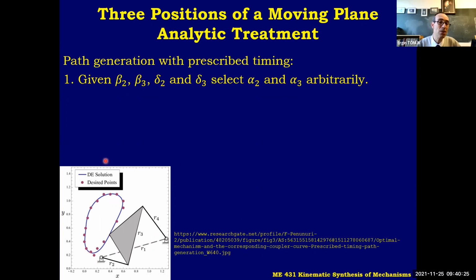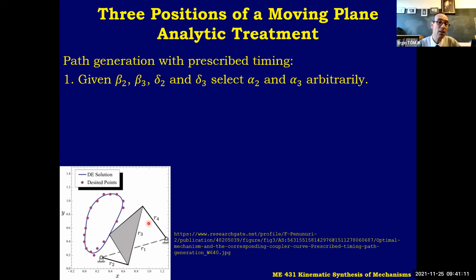And actually, this figure is taken from a publication where they are doing optimization to minimize the difference between the actual points generated and the curve, which is not in our scope, but it explains what we are doing very nicely. That's why I wanted to use it rather than generating something using GeoGebra. So what we have is actually, we are given the crank rotations. So at certain rotations, we want certain displacements of the point, and we just do it for 3 points, not many like in here.